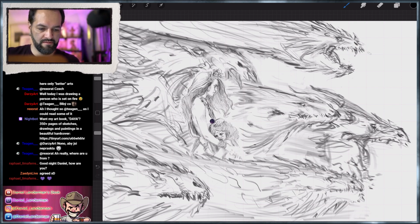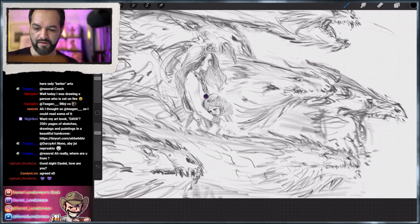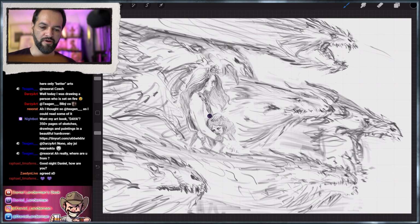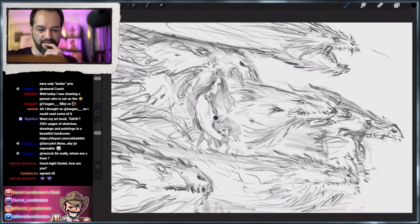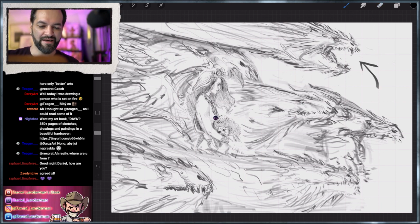Alright, we're going to get this, like, there's definitely a surreal quality to this, right? There's no indication of where the ground plane is. We don't know what the women are standing on or anything like that. And I'm okay with that. We don't really need to know. Now I kind of want to move, no, I like him where he is. I was considering moving that guy to a different position, but I think it's fine where he is. I don't know if it's a boy or a girl.